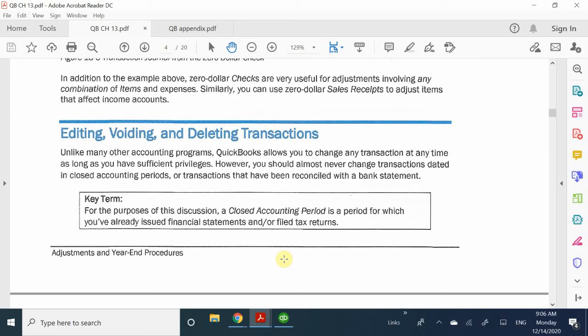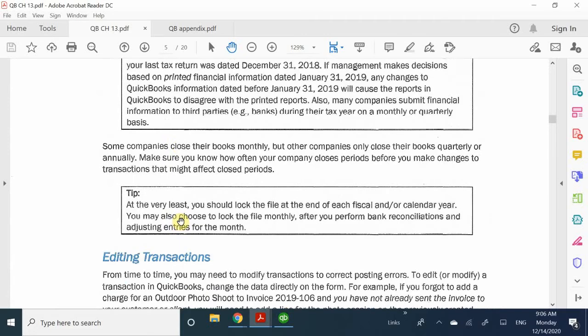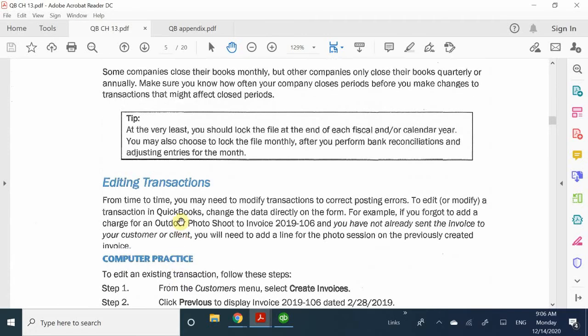But they also give you the option to adjust, etc. So in this case, we are looking at how to either edit a transaction, okay? So for example, in this case, you actually forgot to charge a customer for an outdoor photo shoot. You only charged them for one service, but you forgot to add on this to their invoice.